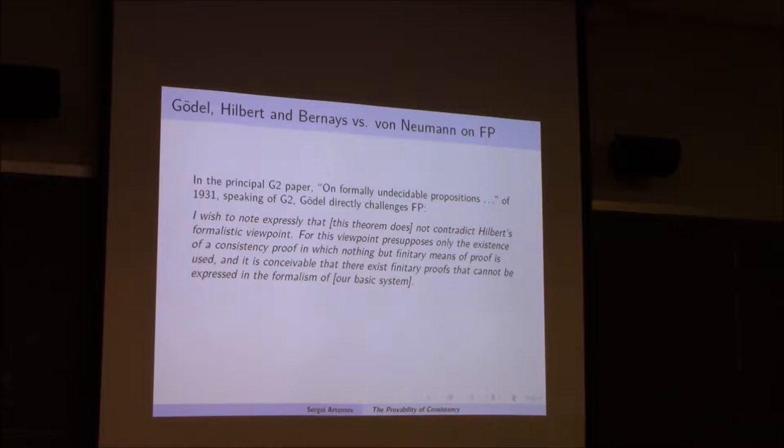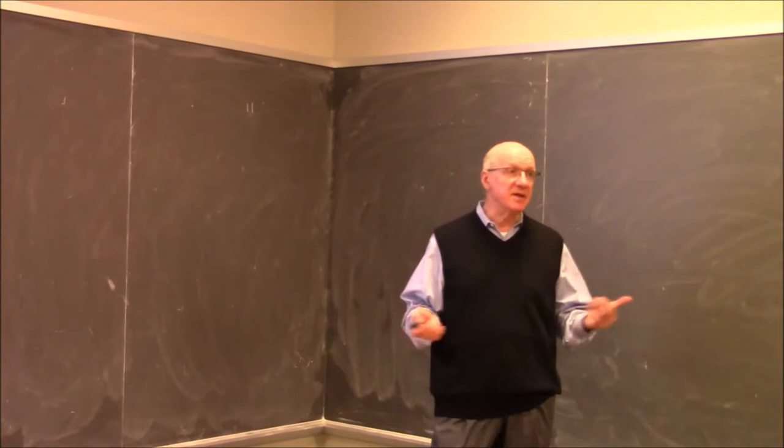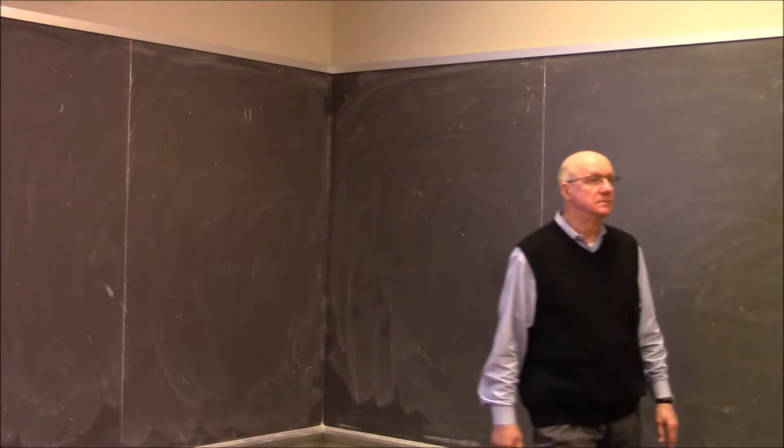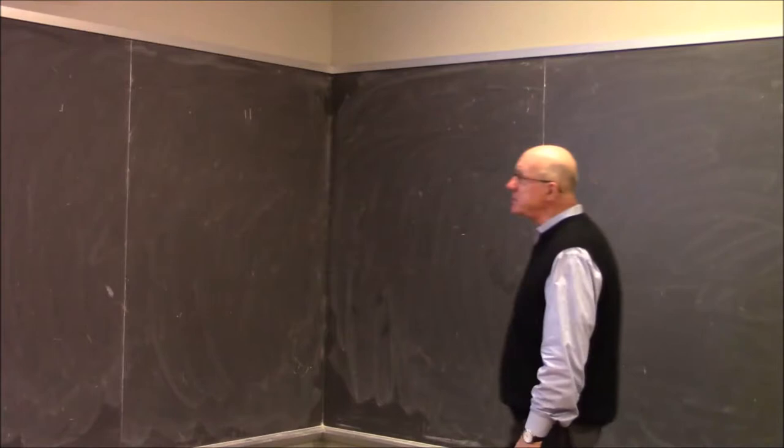Nobody questions the validity of G2. Gödel's second incompleteness theorem is a perfect example of a mathematical achievement, one of the greatest theorems of all mathematics. We're talking about the spin, the interpretation, or the general perception. Yes, the statement is correct, but what consequence does it actually have for the Hilbert problem and for foundations?